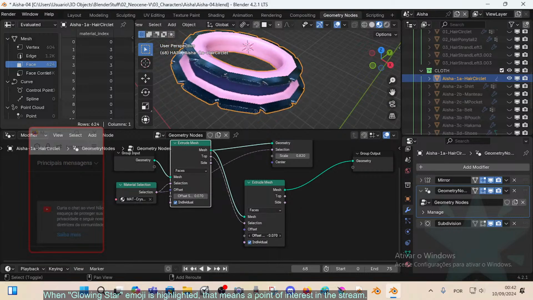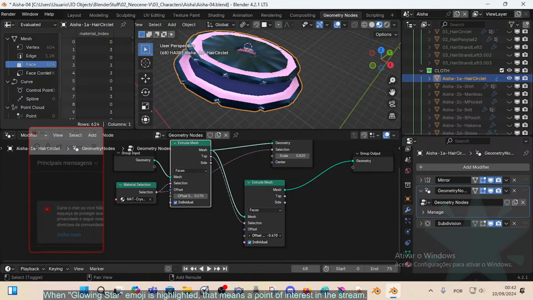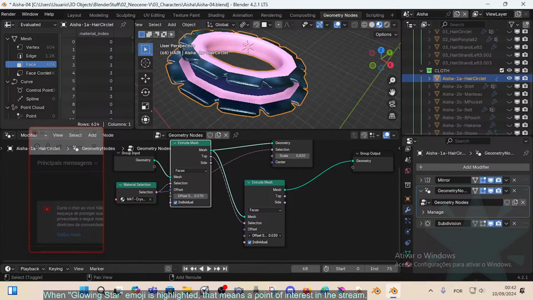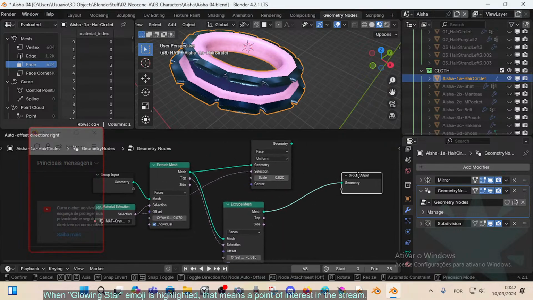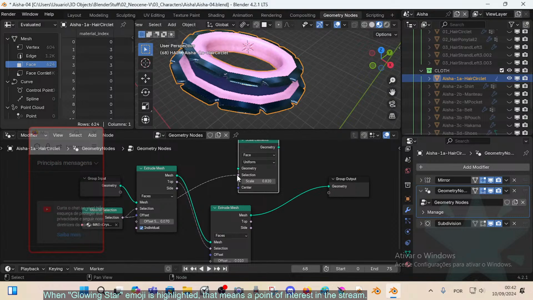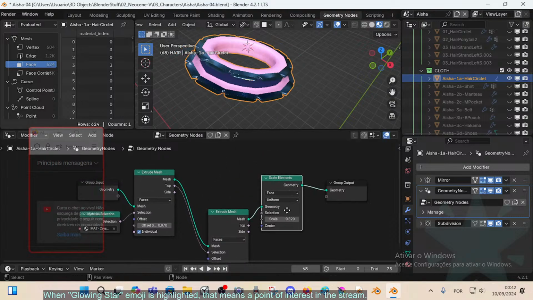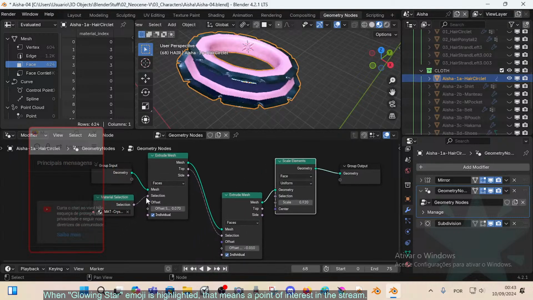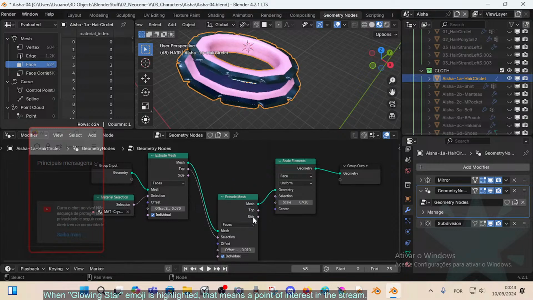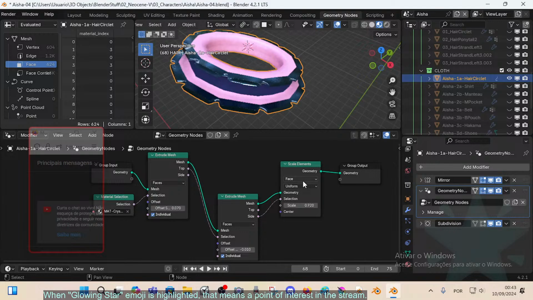Okay, so this it does here from... okay, instead of that, let's use the, I don't know, this one.